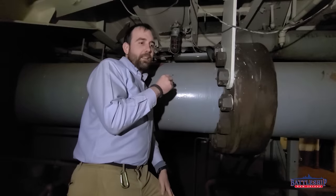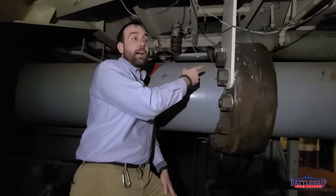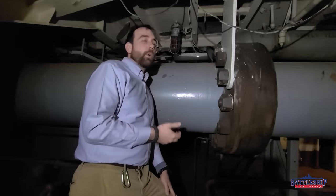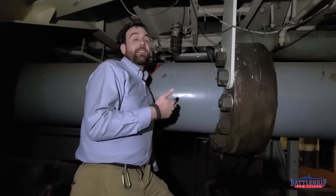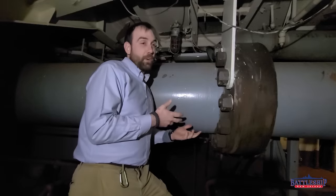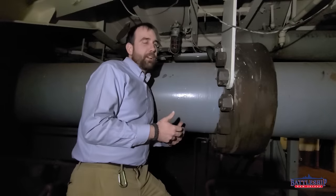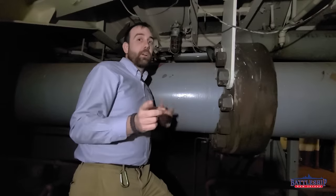In some ways the outboard shafts were the hardest to find because they were the longest — their lock could have been anywhere along the whole length of the shaft. Now that we know that they're at couplings, that really helped us narrow down where the ones for shafts two and three were. We can assume they're going to be in the same compartment because one and four were in the same room. And because those are the short shafts, they have the least amount of coupling, which essentially means they have to be somewhere in the shaft alleys. So we're going to go there and check next.